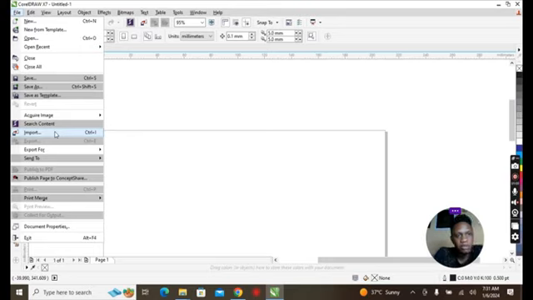Basically, you do a lot of importation of things like images and other things into your environment. So we'll be using this Import a lot. Then we have the Export tool, we have Send, we have Print. Printing is very important. I don't know if you guys are seeing what I'm showing you. Printing is important because after you're done with your design, you have to print.